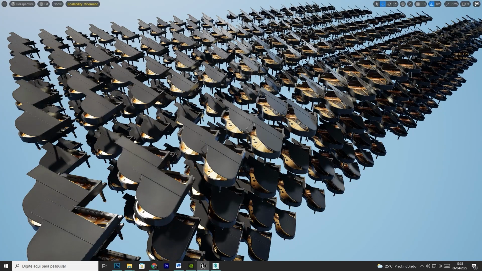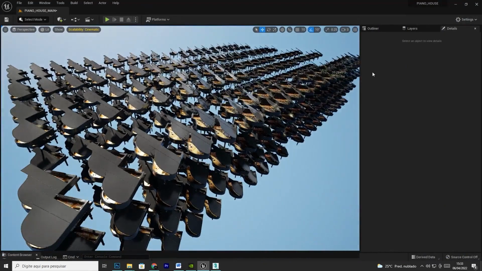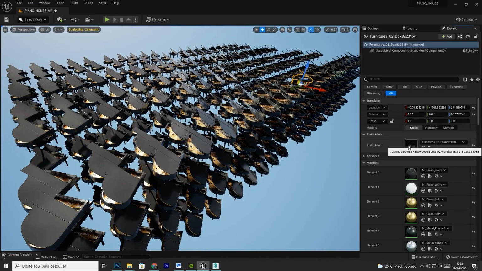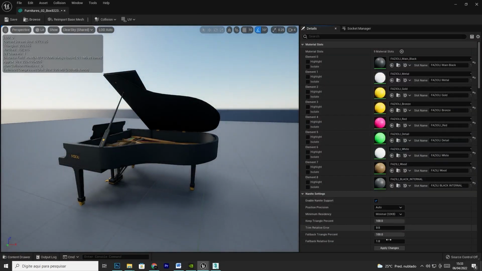So look, if for example one piano has like 300,000, we have, I don't know, 300 pianos here. We have millions of polygons here. Okay, and that made our FPS get lower. Let's get back to Nanite.